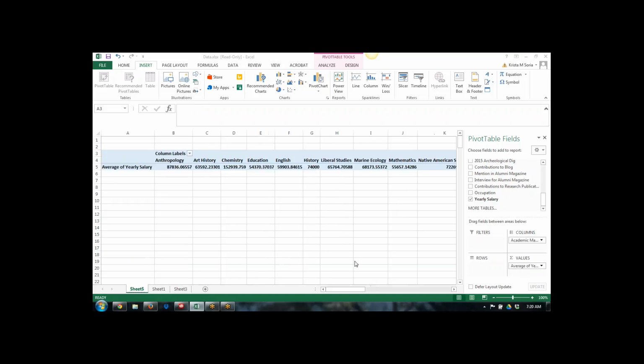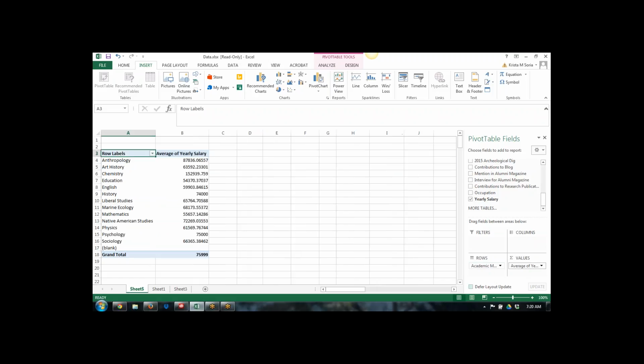Hold on. Okay, so what I was thinking about was looking at academic majors and then learning if we have differences in their yearly occupational salary. So perhaps there are some majors that we'd want to target that may have a higher income than others.